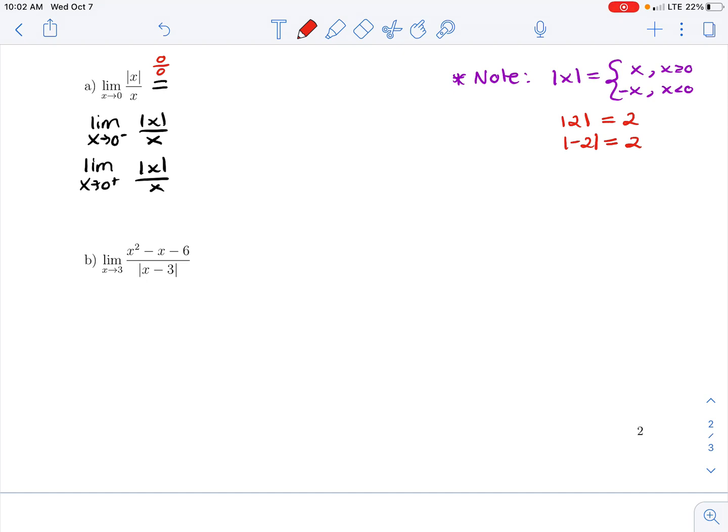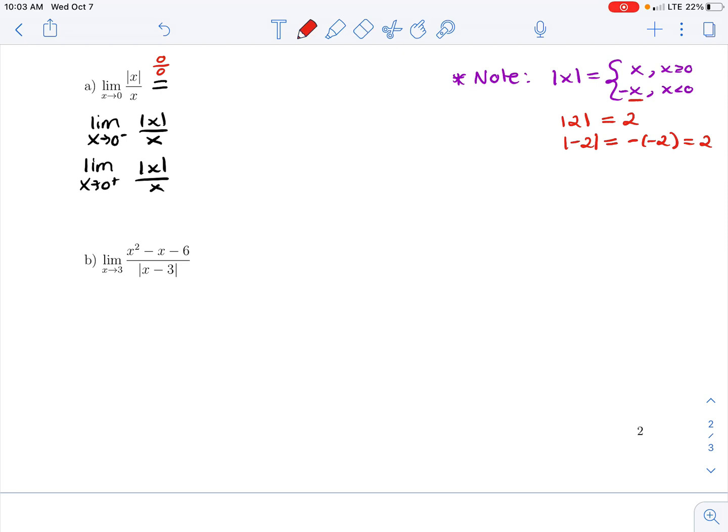Okay, so my point is that when I plug in negative 2 into my absolute value, I actually get negative negative 2, which is 2. Alright, so you guys would tell me it's just 2. But that's where this condition comes from here. Alright, so I'm saying to you, if I have a negative number and I plug it into the absolute value, I'm going to define it as negative of that negative number, which is then positive. Okay, so that's where that piece is coming from.